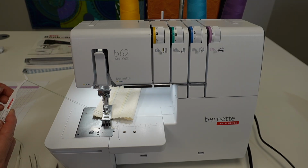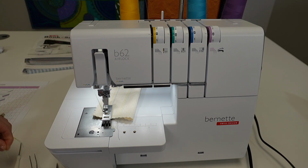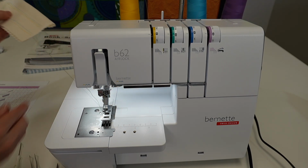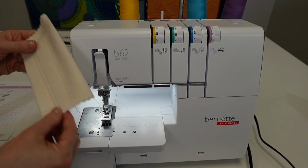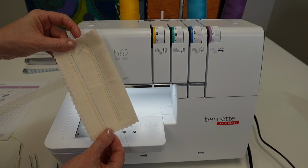Another thing you can do once you've swiped your threads is use the thread cutter on the side of the machine to cut that loop off and pull it out the back. Use the cutter again and your threads are again pulled to the back for perfectly locked finished stitching.